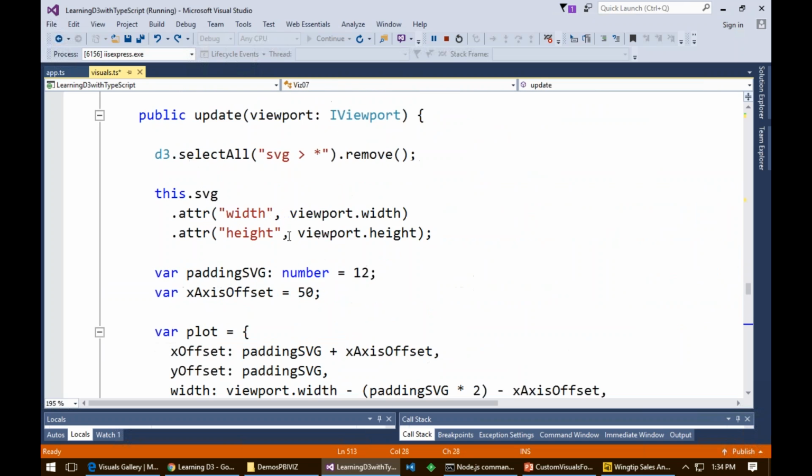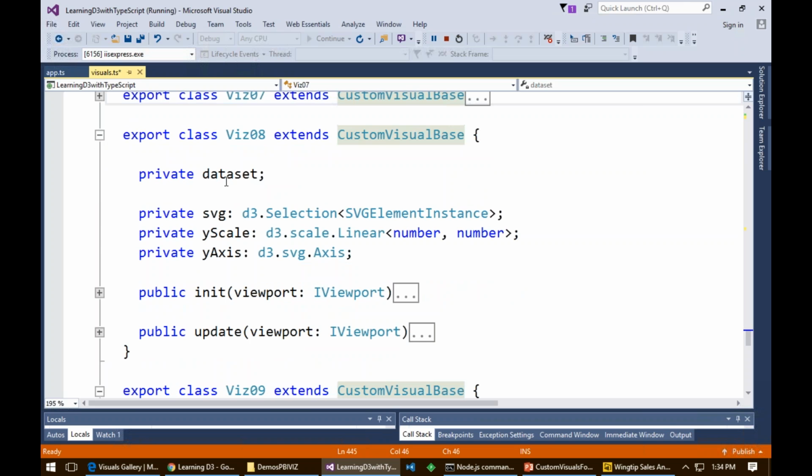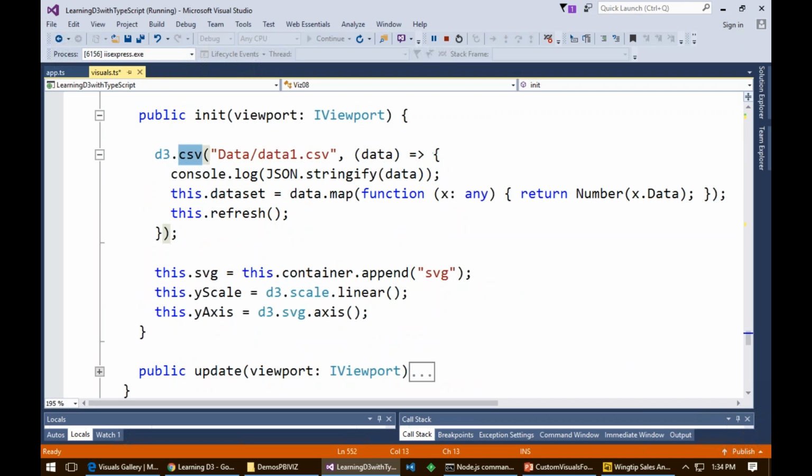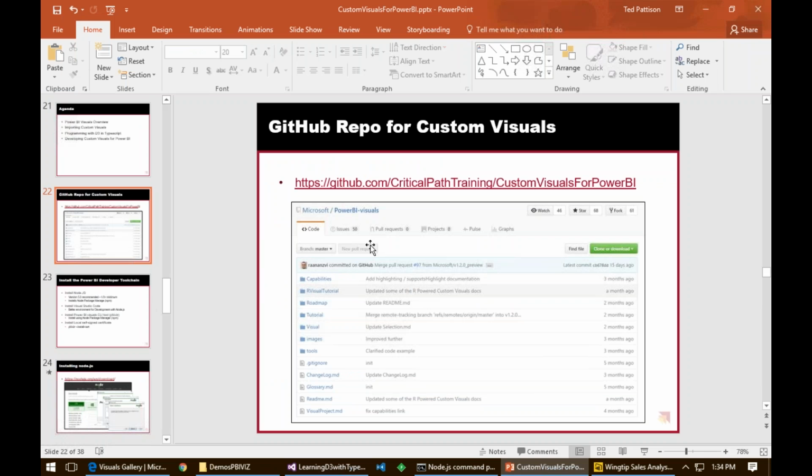Okay, and now if we go to the very last example that I'm going to show here, which is number 8, all of a sudden it stops using a built-in hard-coded array, but instead it's going to go get some data, and D3 has a whole bunch of library functions. So if you want to get data from a CSV file or a whole bunch of other data sources, you're able to pull this in. So here's some code that's going to pull data in from this data1.csv file. It then is able to get the data, bring it back, call refresh, and basically get to the same point inside there. Okay, so what I wanted to do in that first section is just go through the idea of being able to work with the D3 library and getting comfortable with TypeScript.